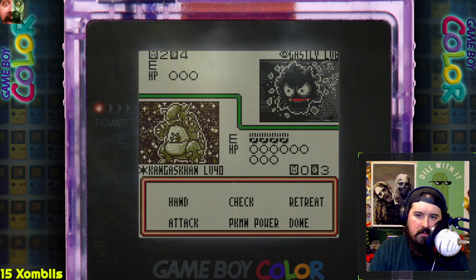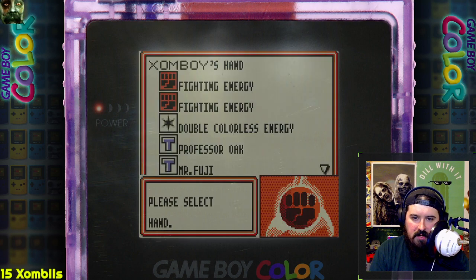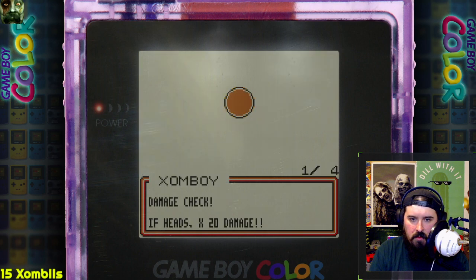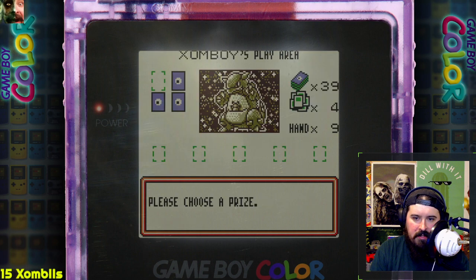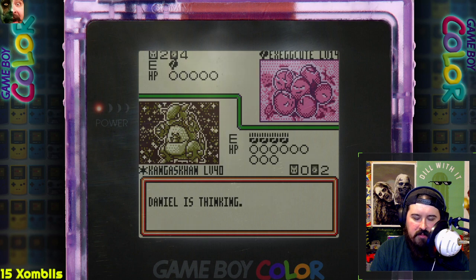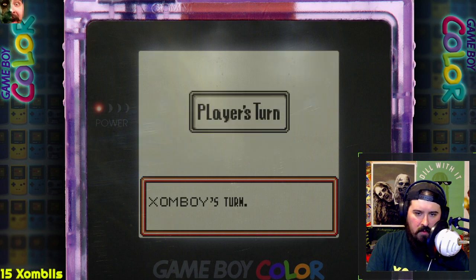Let's bring out Rick Ghastly. Use the bill, draw some cards. They are not the cards that I want to draw. Just need 2. Bam. There you go. Give me that. Just don't need you to get evolved. Oh, that's fine. Just leech seed. Ain't worried about leech seed.